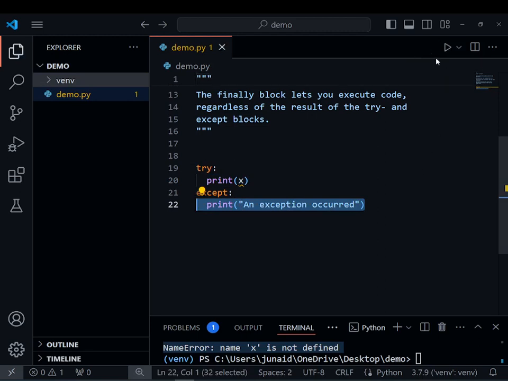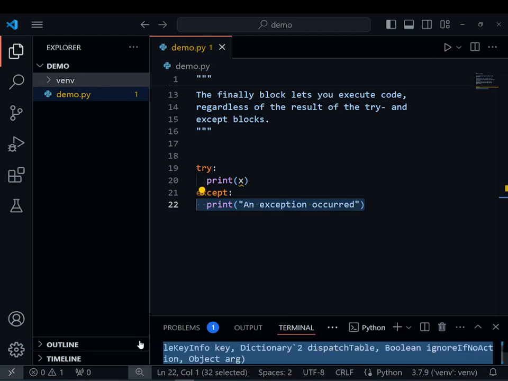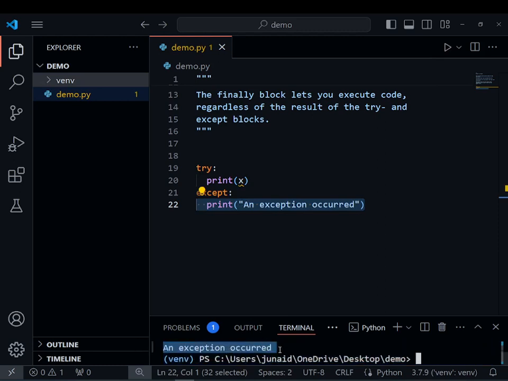If we save and run that, you will see an exception occurred in the terminal. When an error or exception occurs, Python will normally stop and generate an error message.